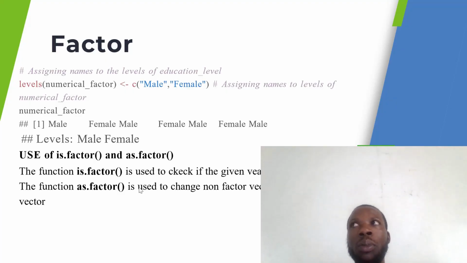But we need to label it, like the variable labels. For those who are using other software like Stata for statistical analysis, we used to have something called label define. We are labeling our data. So the factor plays the role of making a label define. That's what I can say in a simple way.